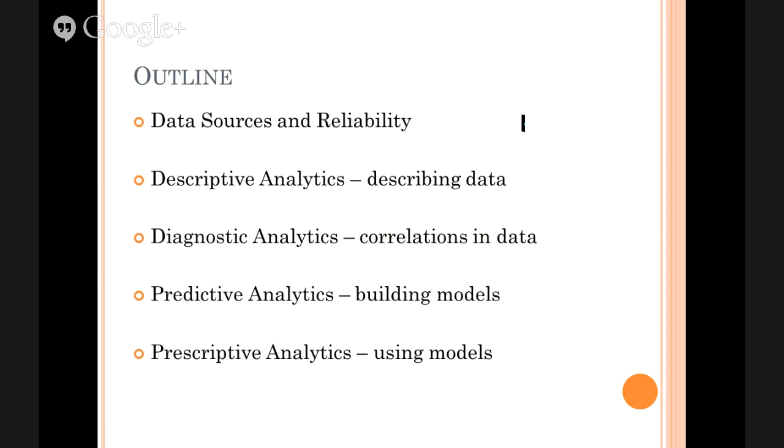So in the diagram that you saw earlier, we refer to these four different types of business intelligence, ways of using and informing data. A couple looking back, the descriptive and diagnostic, and a couple looking forward. So if you go on with the rest of the videos in this series, what we will be doing is talking our way through each of those four components, talking about a very small sample of information or approaches that we can take to getting data, to processing data, and to building models with data in different ways. So feel free to follow along as far as you'd like and hope you enjoy it in the process.